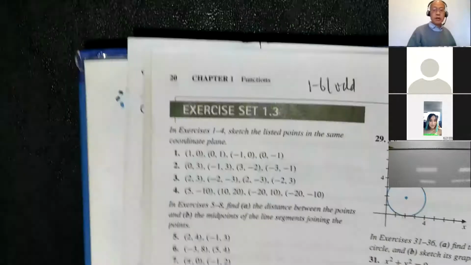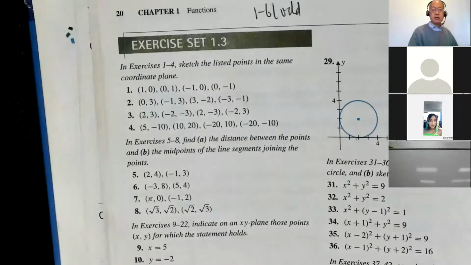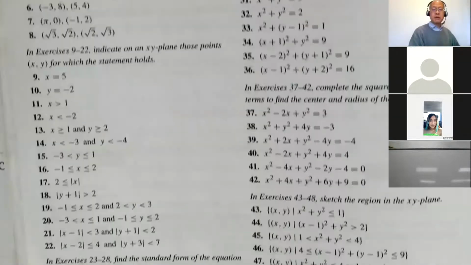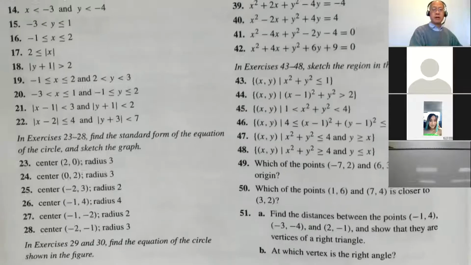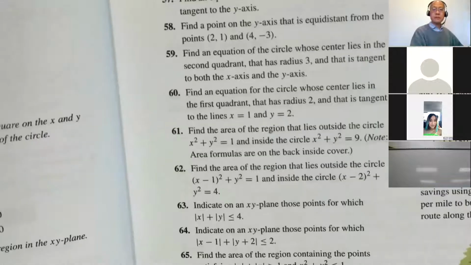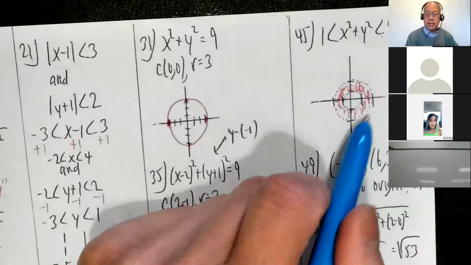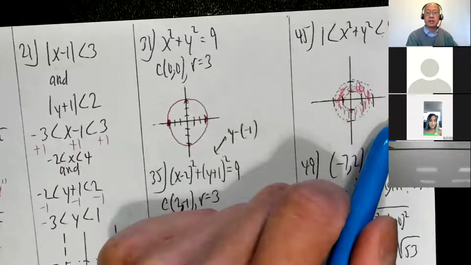All right, so we're back to 1.3. We were doing 1 to 61, I think. I think I showed you the problems before, again, for those of you that don't have the book and aren't getting it, but I'll show you the problems one more time just in case. All right, so yesterday we got up to 45, so I believe this was the last thing that I did. I usually mark it off with the double lines here.